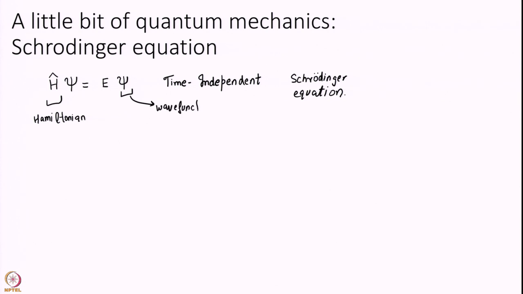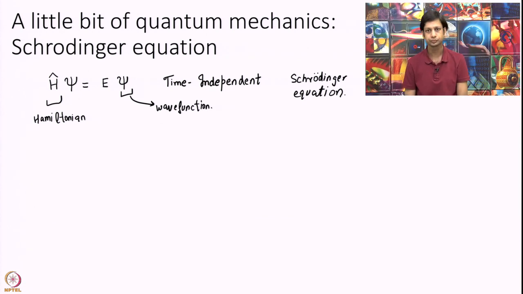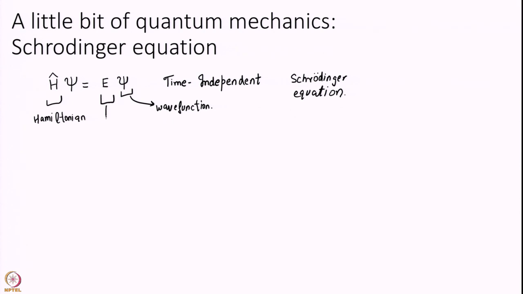I will not delve into what a wave function is in this course at all. If you know it already, if you have been introduced, good. In short, the wave function tells me the state of the system. So far, we have been looking at position and velocity as the state of the system. In quantum mechanics, position and velocity do not exist. What exists is the wave function. So it is some function that describes my system. That is all I will talk about. What is important here is this term, energy.